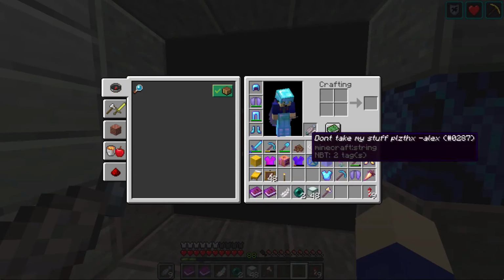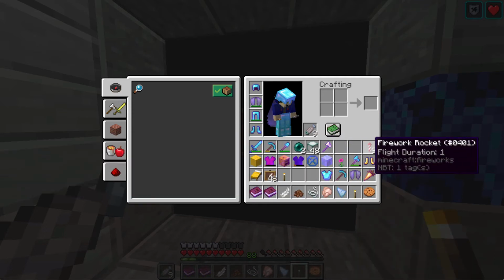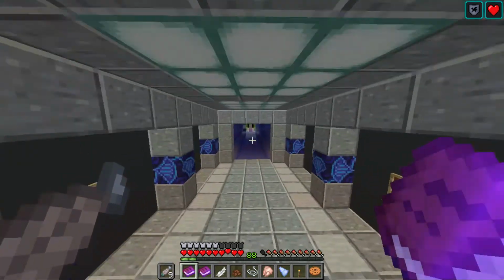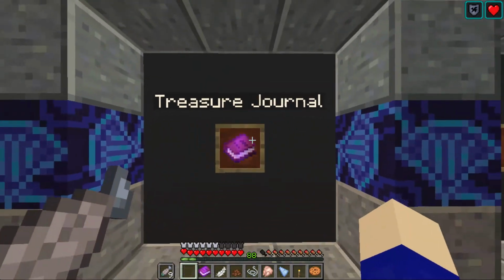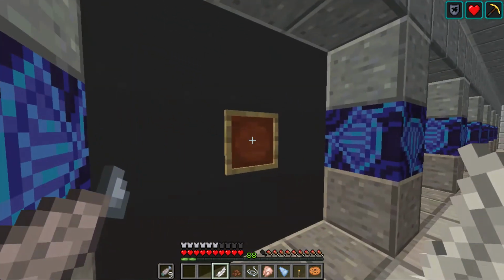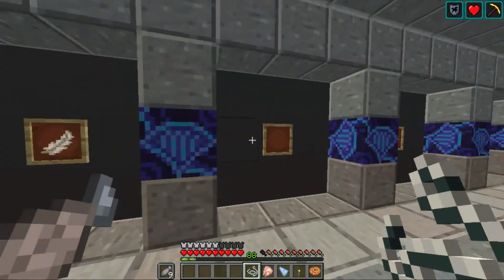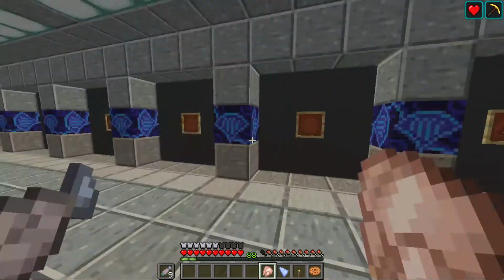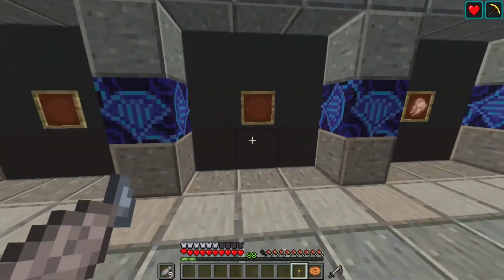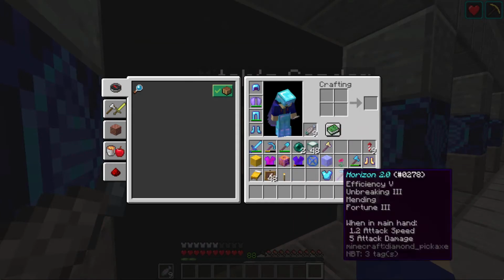1, 2, 3, 4, 5, 6, 7, 8, 9. Alright, so we're going left to right. Treasure journal. That's Alex's book. I'll take some, thanks, Mitch. Don't take my stuff, please, thanks, Alex. Ender shard. Torch from end portal. We're not gonna name that.